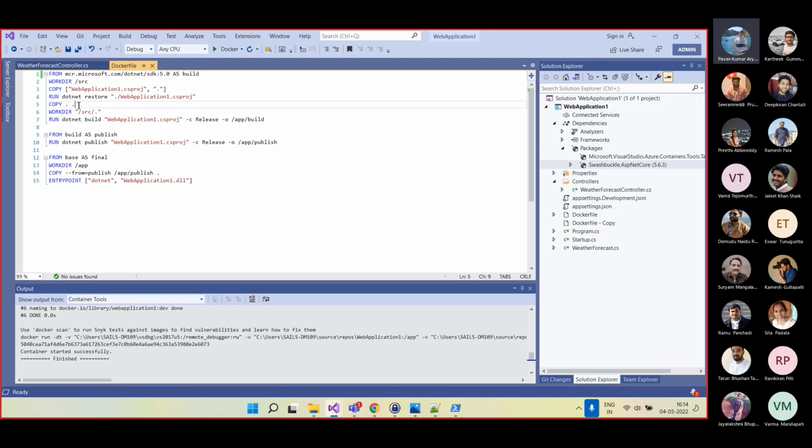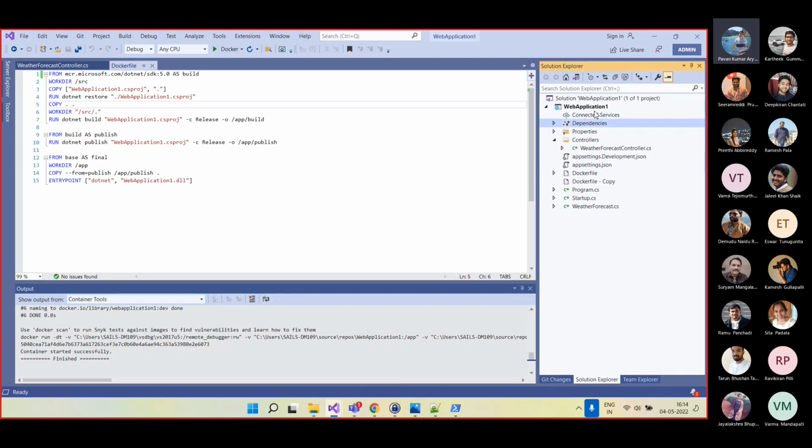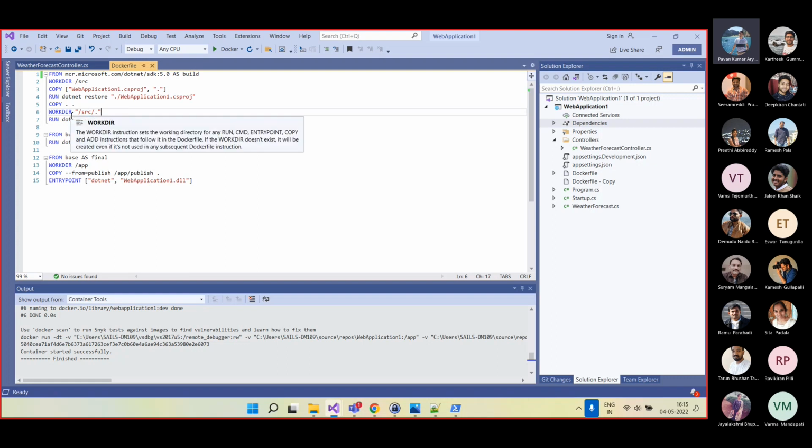After that, it is copying the current directory, all the code which is present in my host machine. This is my host machine, right? It is copying the entire code into the SRC directory. Now I'm going into this SRC directory and setting it as the base directory. After that, just like ng build, I'm doing .NET build. This will build the code, and then the final output is sent to the output folder, which this flag specifies. This is the output folder, app build.